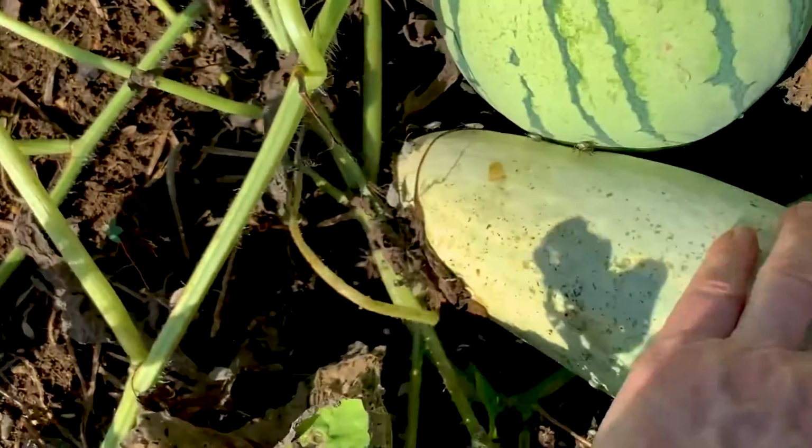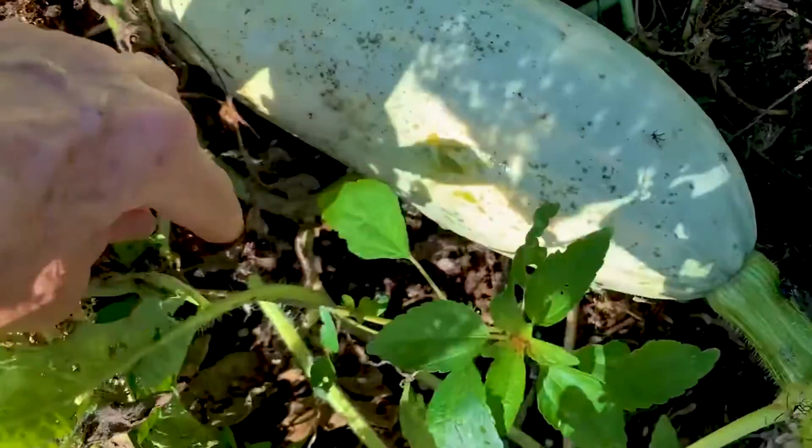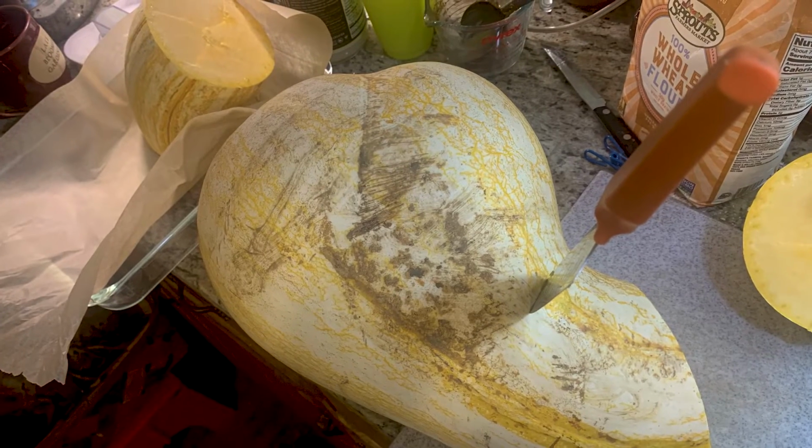So today I wanted to share with you how I harvested the biggest squash I've ever grown, but cushaw doesn't keep that well. I mean, butternuts, I have some butternuts from last summer that have not gone bad, so that's amazing. But this big one, a lot of these squash I had to take out early because you remember I had this huge stink bug infestation. It was insane, and they were eating the vines, and letting go even though they weren't quite fully ripe. You can still eat them, but they're not going to last all winter. They're not going to cure well. And this one had started to get a black spot on the end of it, and I said, "Okay, get this thing cooked and in the freezer." So that's what I did today.